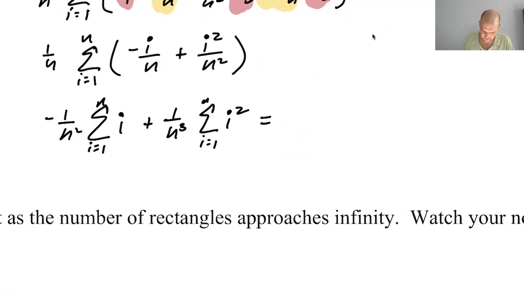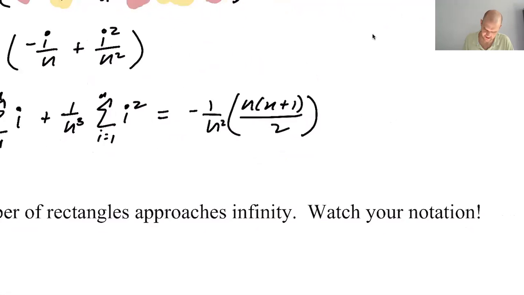So here, I'm going to say this is negative 1 over n, and then the sum of i is, oh no, the sum of i is n squared, n plus 1. We just finished talking about it, and I guess I talked about it wrong. But I hadn't. My brain, I don't know.